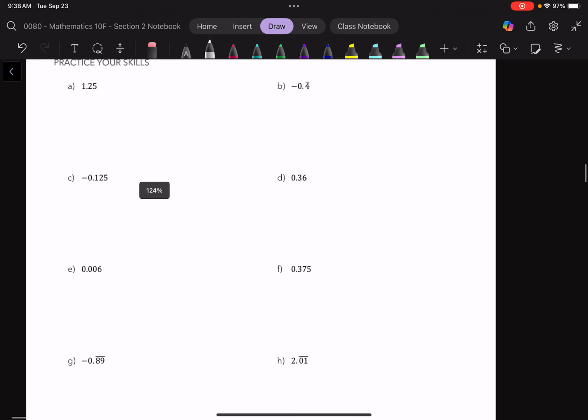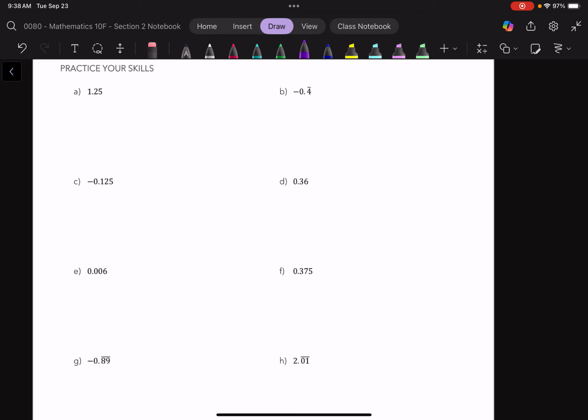Okay, on this last page, there are 8 examples. I would like you to pause the video and try these examples on your own. Once you've tried them on your own, turn to a person sitting next to you and see if you can talk through what you did in your head. Now, your process might be different than the person next to you's process. It doesn't mean that process is wrong, but we want to get used to and comfortable practicing those different strategies and noticing as much as we can about those decimals. Once you are done, unpause the video and I'll go through those 8 examples with you.